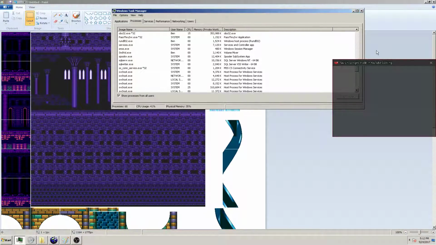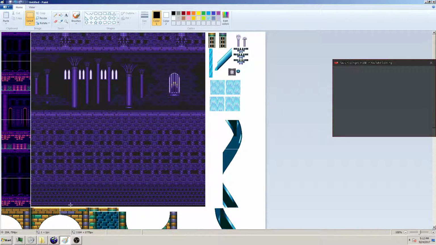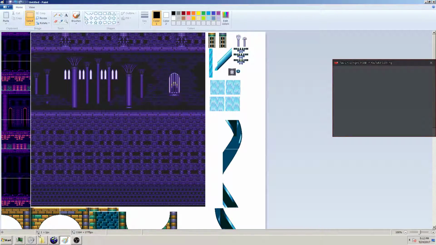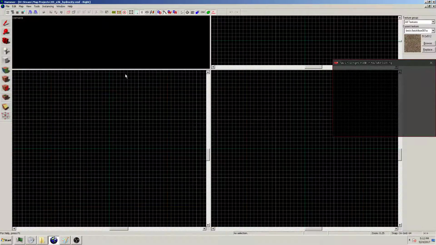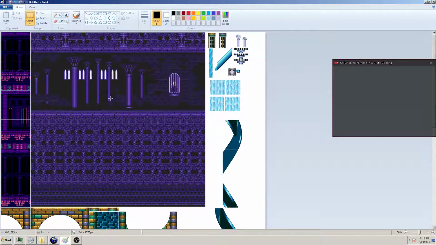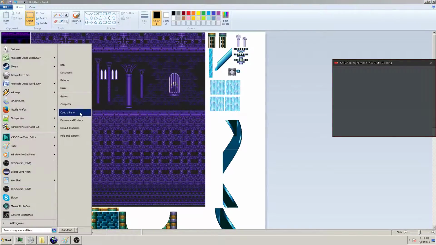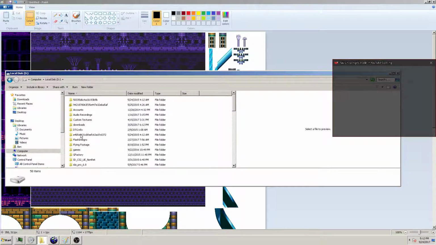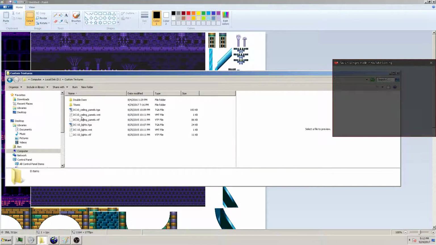I am doing something a little different this time. I am making a map. And what I want to do is make a map that will be usable in Garry's Mod. It will be a video game level, Sonic the Hedgehog 3's Hydrocity Zone, or Hydrocity if you want to be a little silly. I don't care how you pronounce it. How you pronounce it is up to you.